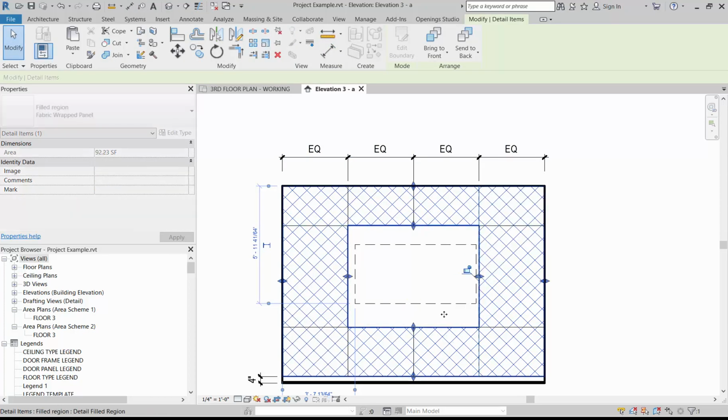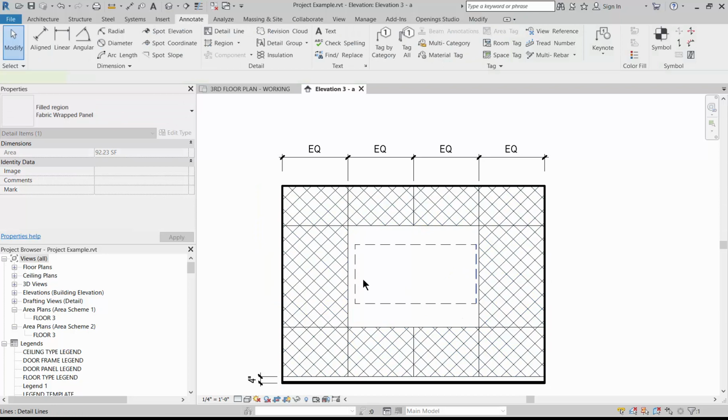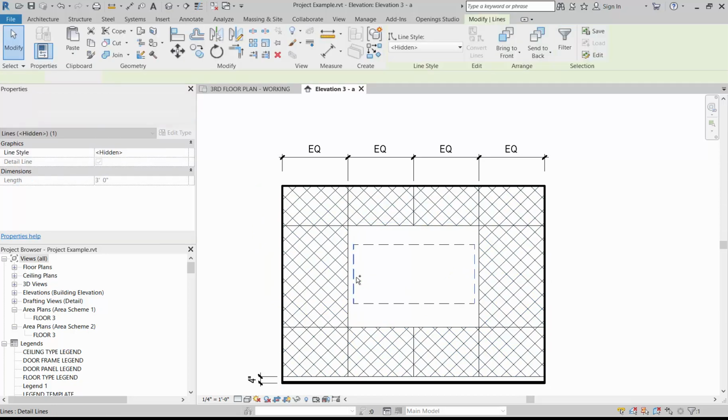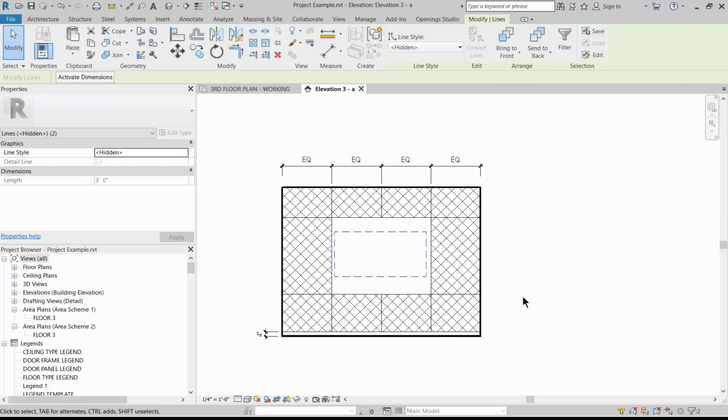Now I need to adjust my hatch and probably the location of my equipment as well. So even though you don't need to create all of the dimensioning, think about where you want those panels to be and dimensions to be, and it would not hurt to just lay them out and draw them up the way you want to have them in a final iteration, because eventually you will be dimensioning your elevations.